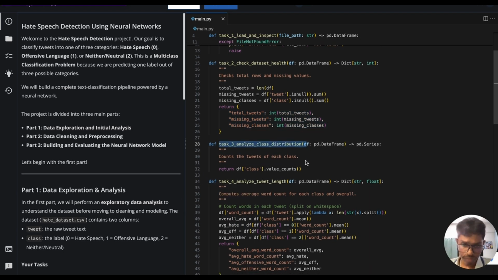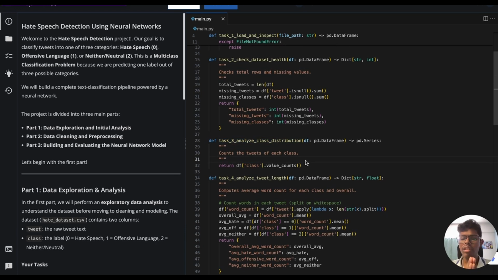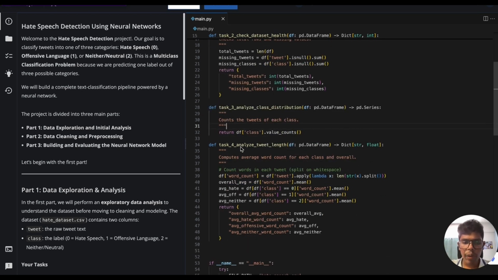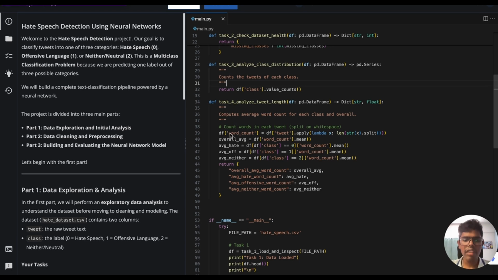Now we have to count the class distribution. That is basically taking value counts, the individual count of each class: 0 is this much, hate is this much, offensive is this much, and neutral is that much. One more function is analyze tweet length. In this function we'll add one more column called word count. From the tweet, we apply a split into individual words.